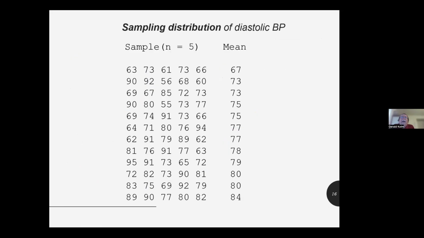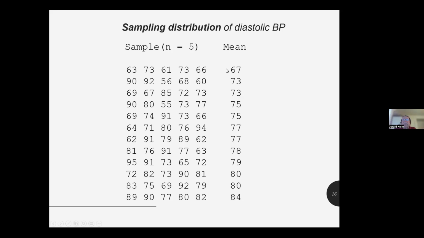So I have an example here from my diastolic blood pressure that we looked at several slides ago. And so what I've done is I've randomly sampled from the 144, and each time I've drawn a sample of size 5. In other words, 5 different blood pressures from that population of 144. And for each random sample that I've drawn here, I've computed the mean of these 5 values that I got in my sample.